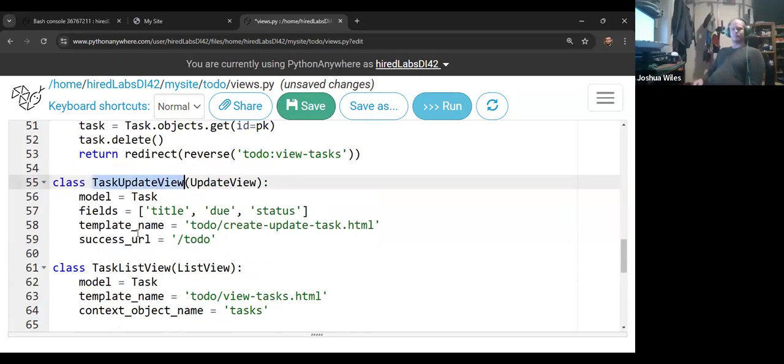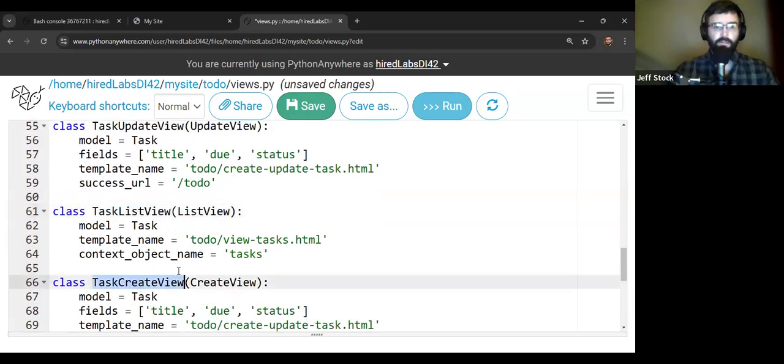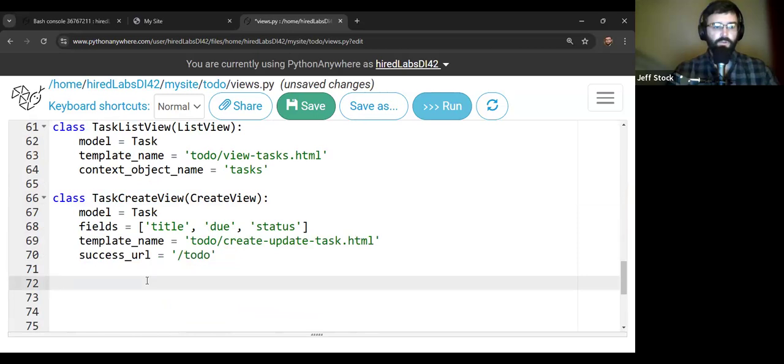All right, so now we got update, we got a read, we got a create. So CRUD, but in sort of disarray. And now we'll get our delete view. So this is going to require us to go make a template for it real quick, but that's a very simple template to make. Only take a second.